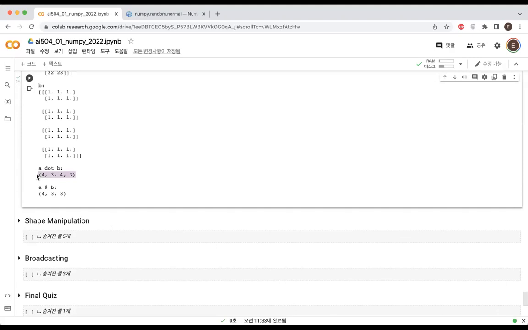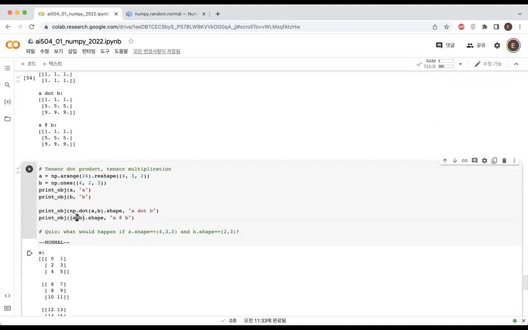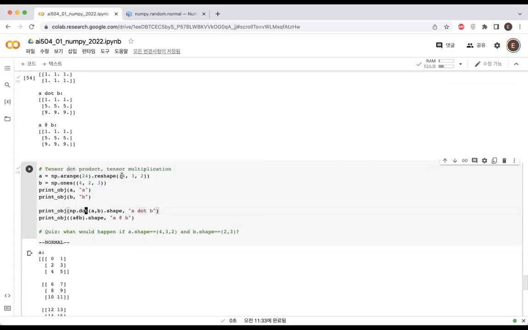So typically, you wouldn't need to use np.dot in the higher order tensors. You would use at instead. But there could be some corner cases where you have to use np.dot. I'm not sure. I've never run into that kind of situation, but sometimes you might. So when you do that, you have to be really careful about your ndims and your shapes so that they at least have some matching elements. And then you have to think about what kind of outcome you would get.